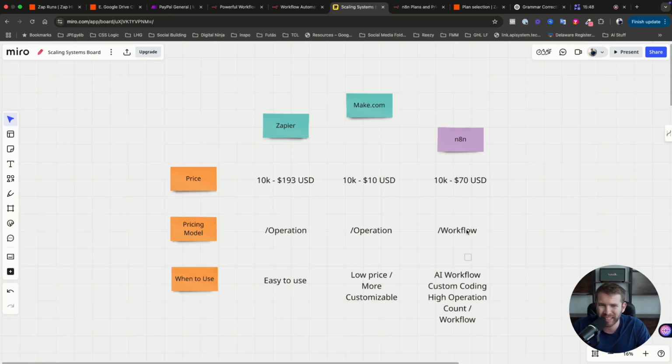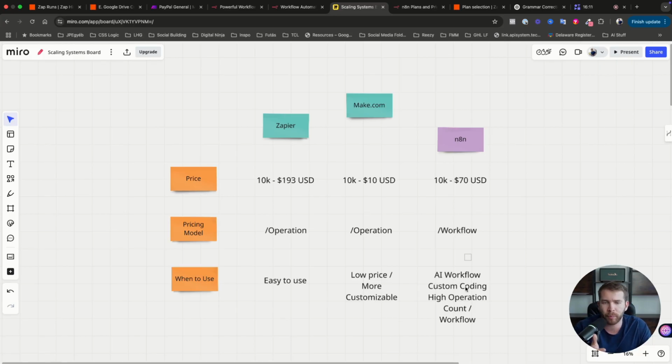I mean, this kind of makes sense already because, for example, if you have a 30-step long workflow, then you might want to use n8n even over make.com. The price difference is just going to be so small that I'm not sure that it makes sense to learn a brand new platform. But it might be, I don't know, if you have like 100 operations, which I don't think anyone has.